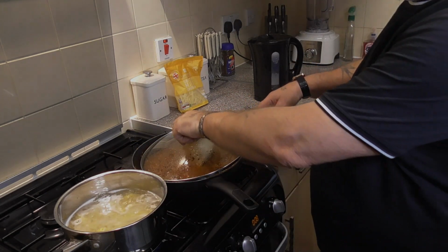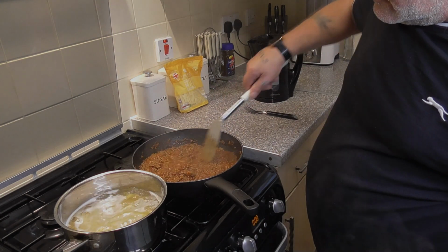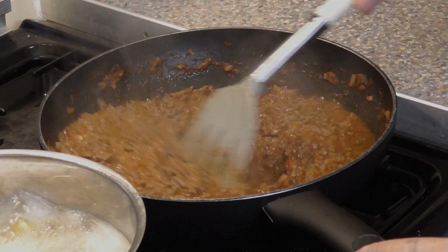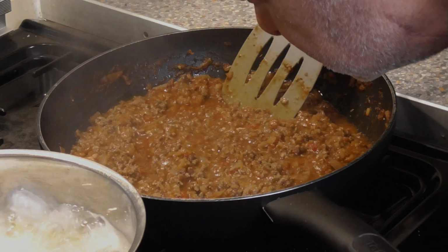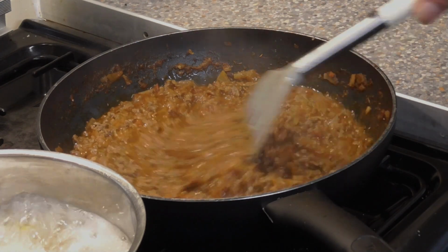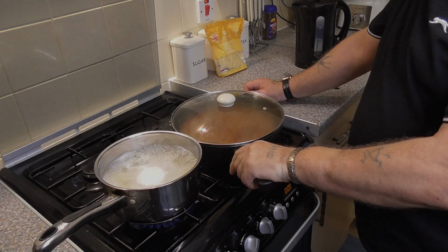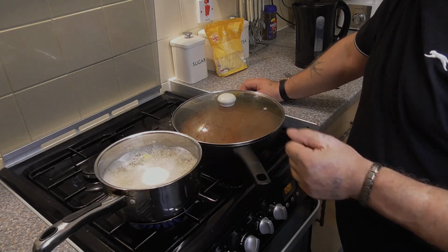For the 10 minutes that's cooking, I'm going to keep stirring the Bolognese. Looking nice now, look at that. Yeah, beautiful. So keep stirring that for 10 minutes while that tagliatelle is cooking. So the lid's gone back onto the Bolognese sauce while the tagliatelle is boiling.